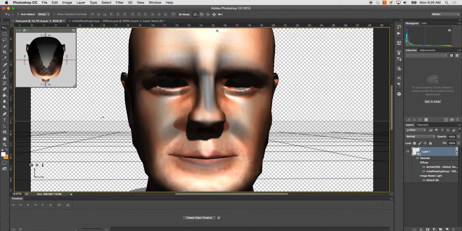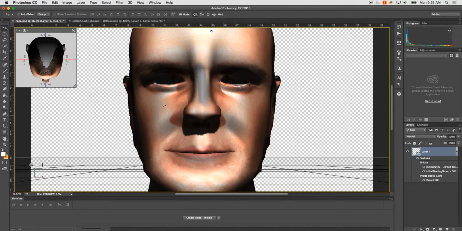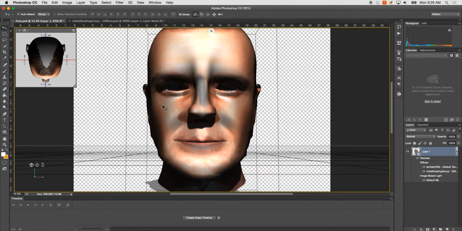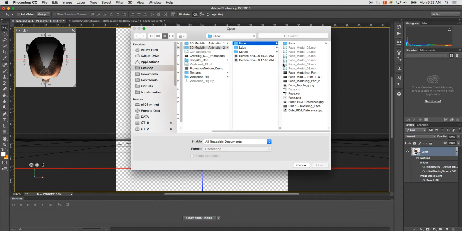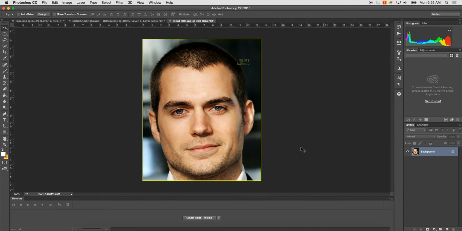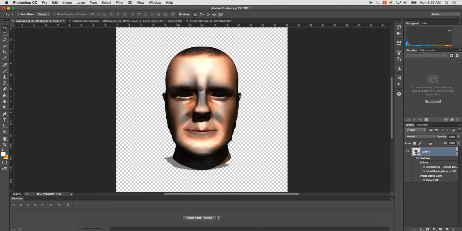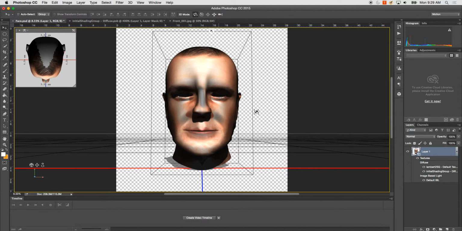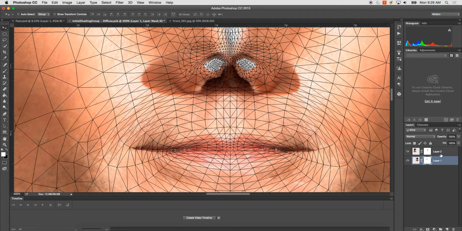What I'm going to do next is keep what I've got so far, and open up a front image reference. And go back here, and I'm going to create a new layer.